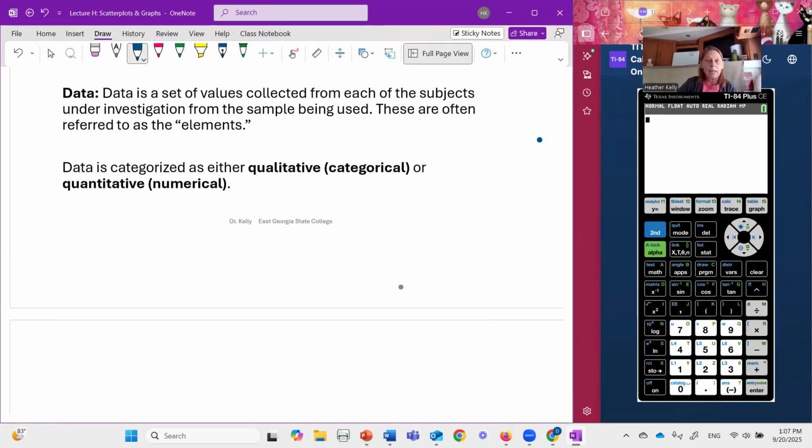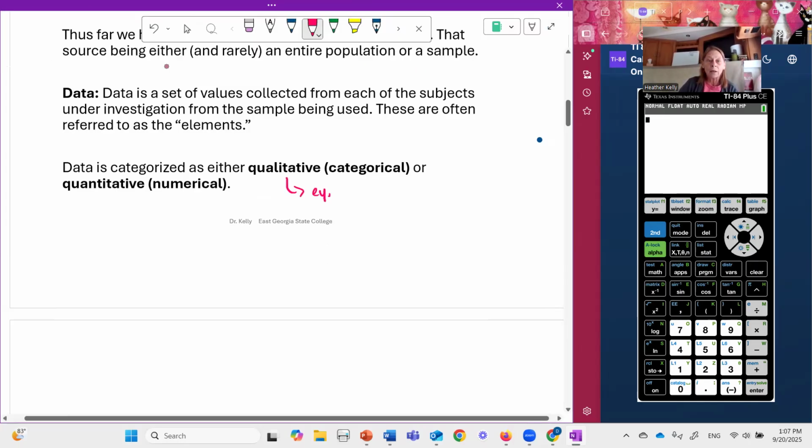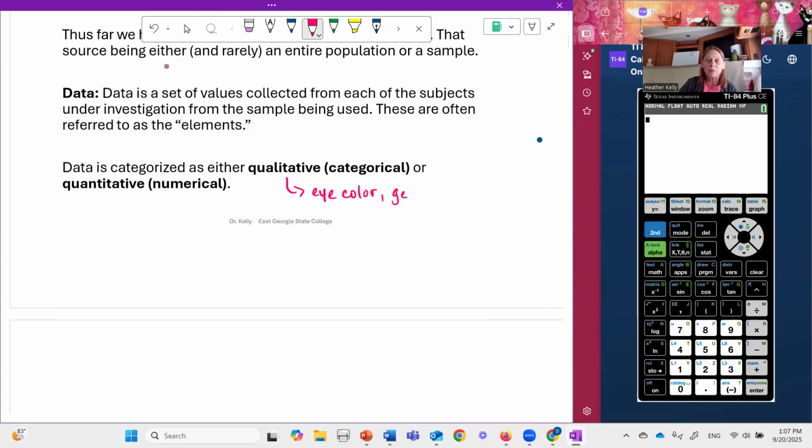Now, qualitative data is categorical data. Examples of qualitative data would be something like eye color, gender. Look at how I spelled gender, y'all. I am losing it. Gender. Color of car.